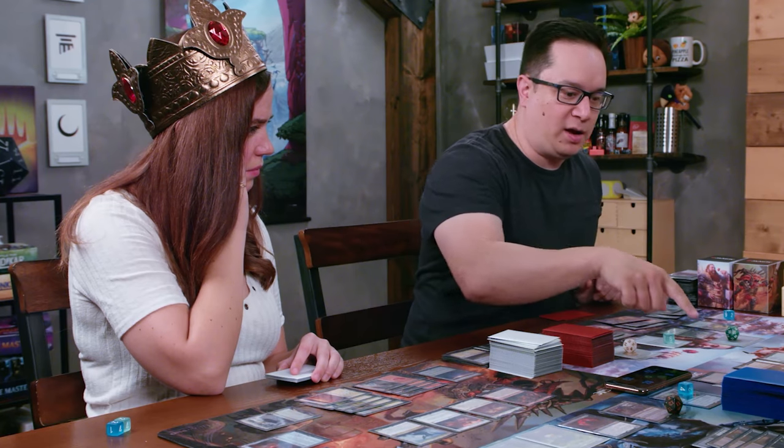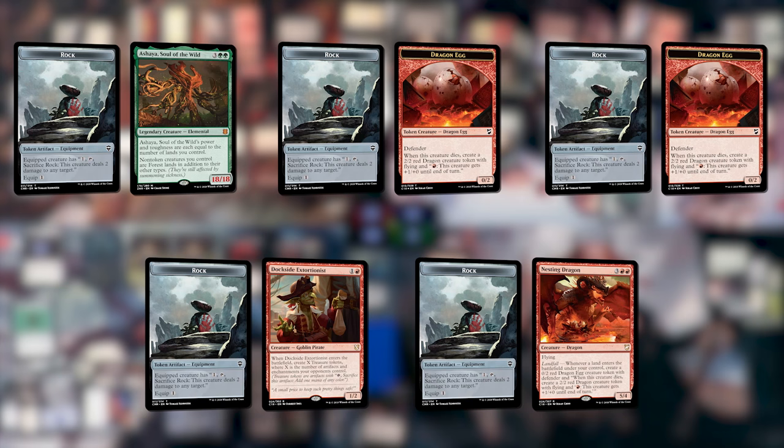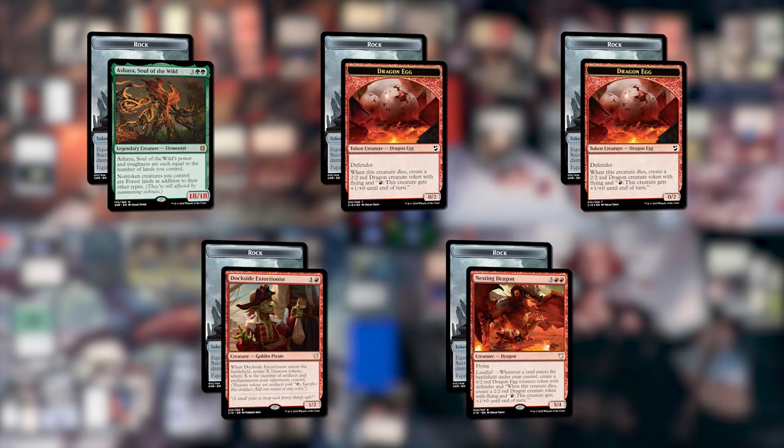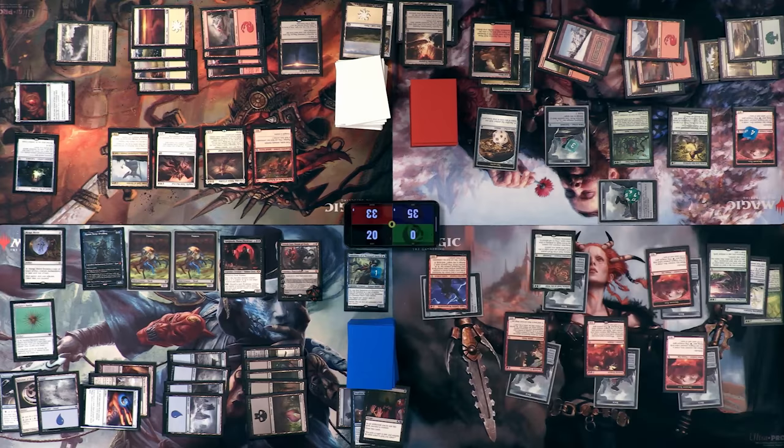Ooh. So I've got 1, 2, 3, 4, 5 creatures I can equip rocks to. Wow. So I'm gonna pay 5 mana and equip 5 rocks to my 5 creatures that don't have summoning sickness. Jeez. You might think it's funny that Josh just has a bunch of creatures equipped with a bunch of rocks, but I'm at 20 life. If he wants to, I'm basically dead to him in two turns because he just throws a bunch of rocks at me, untaps, and does it again. So I'm pretty scared here.